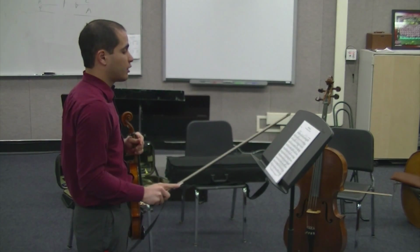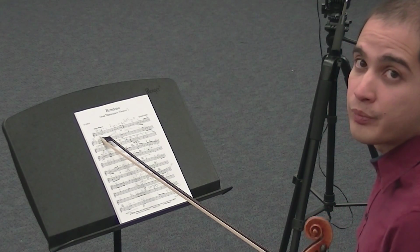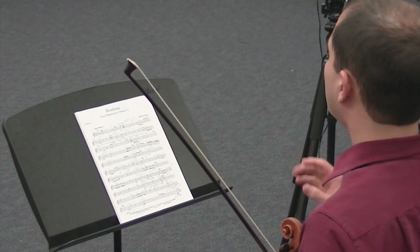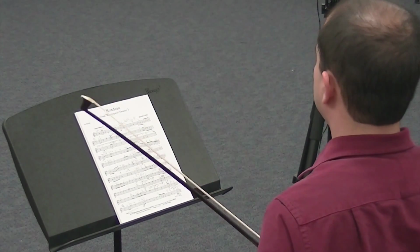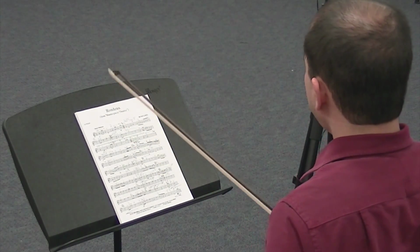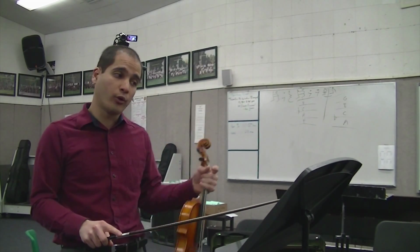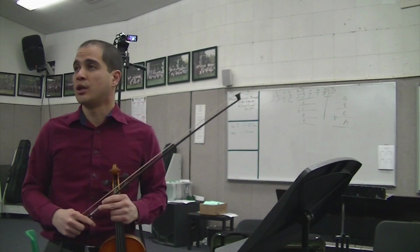First of all, I'm gonna start with the beginning of the rondo. You can't really see it very well on that screen, but I'll get to something else. But anyways, at the beginning of the rondo, it starts with your fourth finger. I would definitely do fourth fingers.